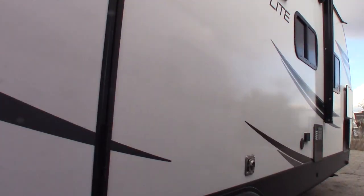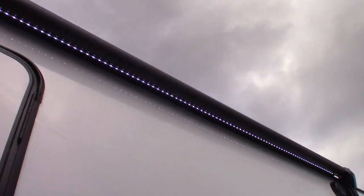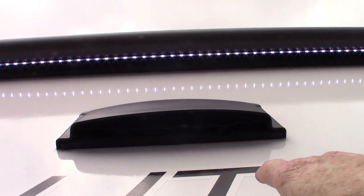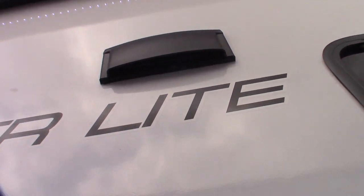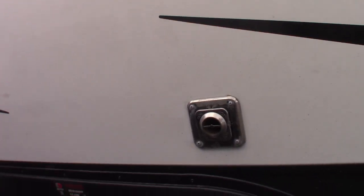We move forward. You have a power awning with LED strip, outside speakers. You have a range hood vent over the stove. If you're running the fan, you want this baffle flapping freely like it is now. So anytime you're running the fan, you want it flapping freely. That is your furnace vent there. Here we have a spray port for a coil spray that comes with it. Some 110 AC here.